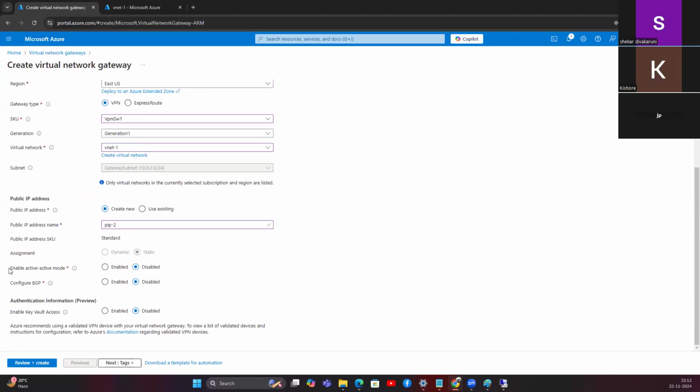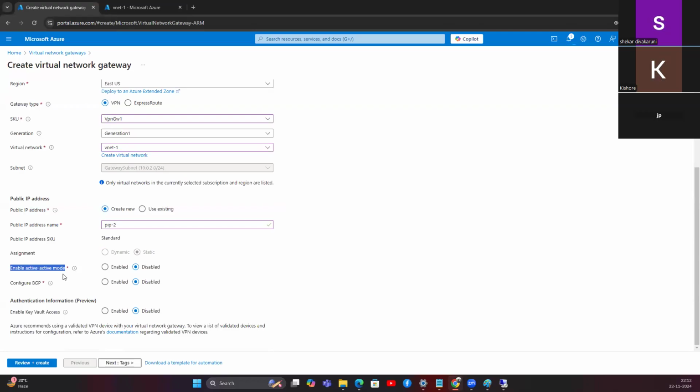Disable. So what do you mean by enable active mode? That means whatever tunnels you are creating will work in active mode. Both the tunnels which we are creating over the VPN will take your traffic. Active passive means one tunnel will take all your traffic and the other will be in standby.